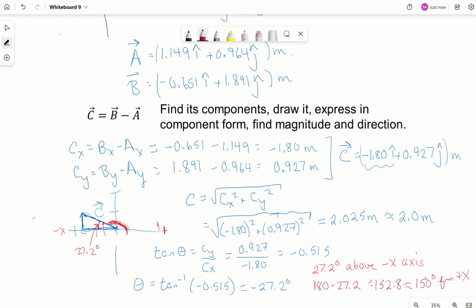What would we do if it were down in one of the bottom quadrants? Well, if it were down in quadrant 3, which is this one over here, or in quadrant 4, then for the Mastering homework, you would give a negative angle from the positive x direction. Right, so if it were in quadrant 4, it would be a number between 0 and negative 90. And if it were in quadrant 3, it would be somewhere between minus 90 and minus 180. Okay, so if it's in quadrant 1 or 2, you can give a positive number on the Mastering homework. And if it's 3 or 4, you'll give a negative number.